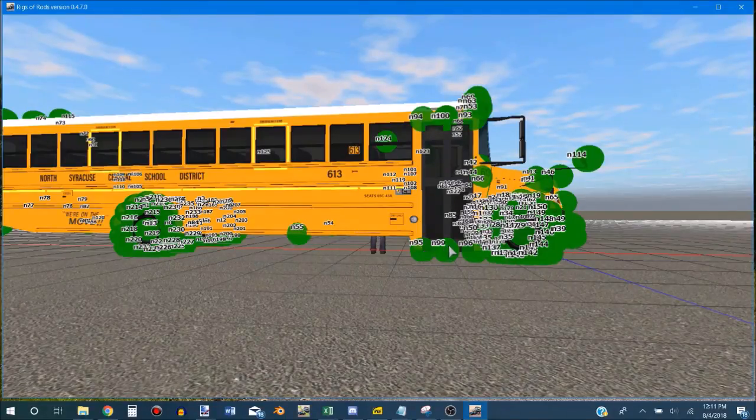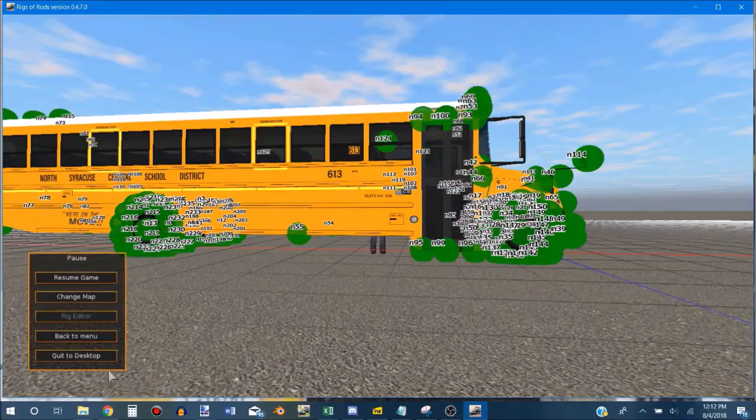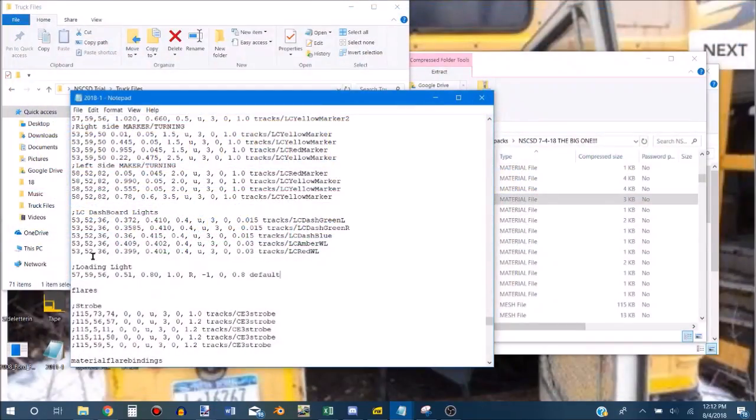And then that would make it pretty easy to place, because anything going the X direction would just be going along the body of the bus, and the Y direction would be going up and down. So that would be a pretty good one to choose. So I think I'm going to do that. 95 as the origin, 99 as the X direction, and 94 as the Y direction. So those will be my first three numbers here.